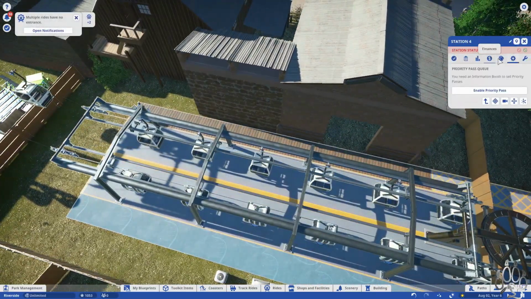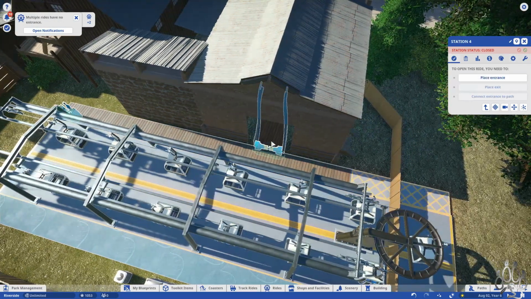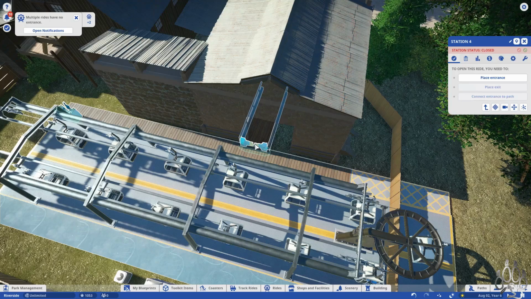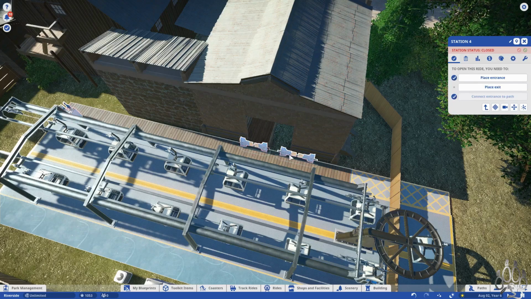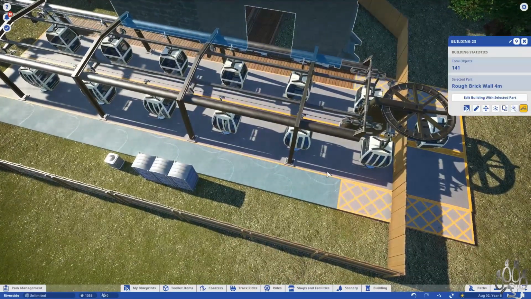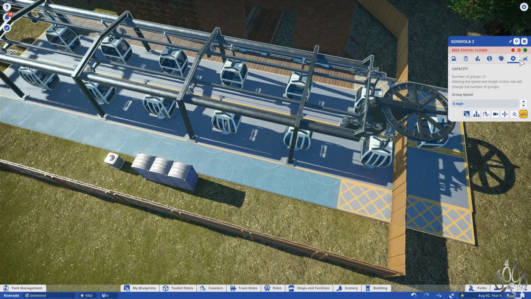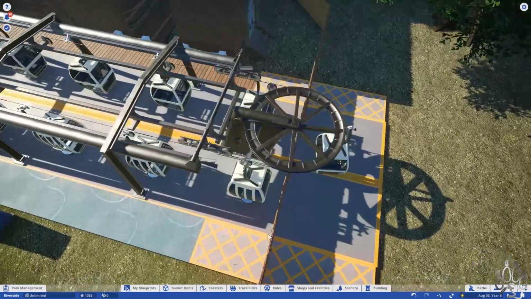Hold on, before we do that. Yeah. Station 4. Place entrance. Right here. Place exit. Right here. Okay. Good. I'm okay with that. Let's check here. Still 21 at 6 miles an hour.